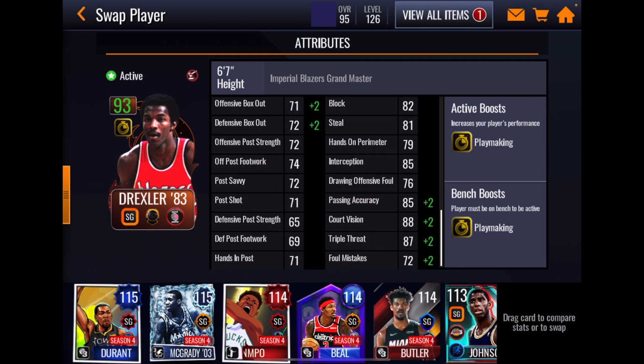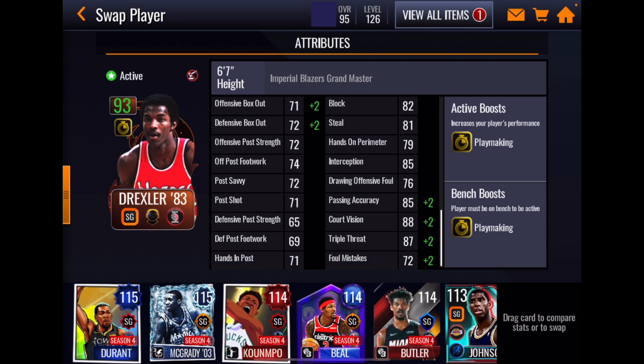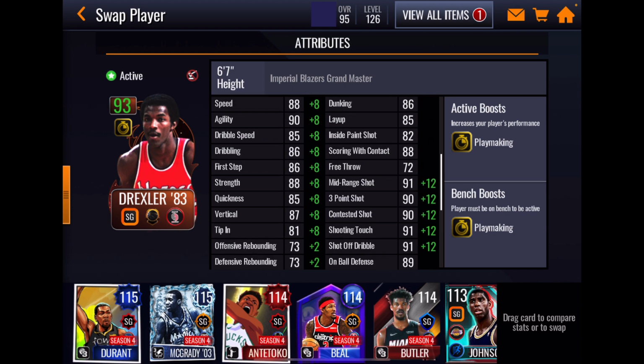89 on ball, 82 block, 81 steal, 85 interception. Those are some okay stats. I think more the 89 on ball is the big stat there. He actually has some good playmaking stats, and that's it for Clyde the Glide Drexler. But this card can shoot. I'll say it again. This card can shoot.